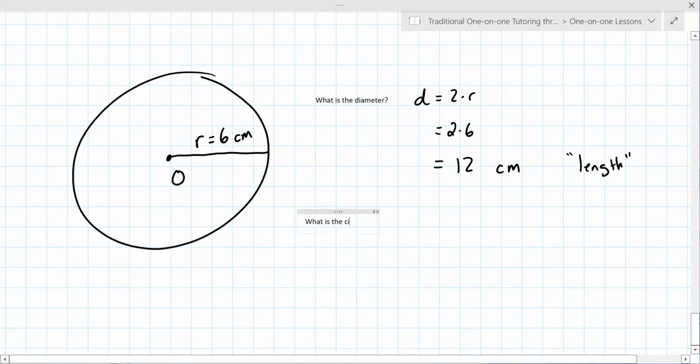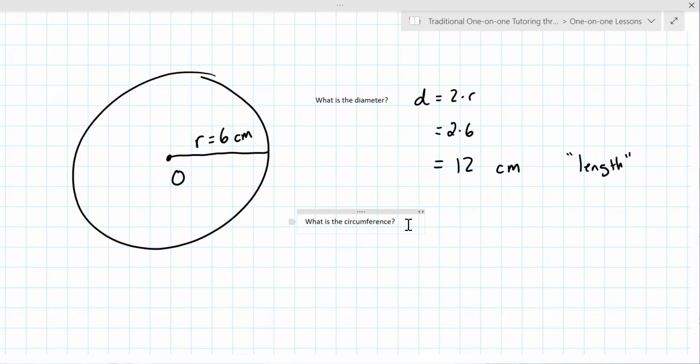What is the circumference? Okay, and after we finish our lesson, are you going to put that in the Yahoo? I'm going to send you the notes at the end of the lesson, like I always do. I'm going to upload the lesson to YouTube, and you can watch it later, of course.